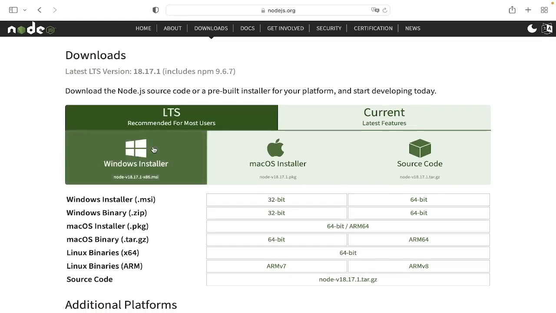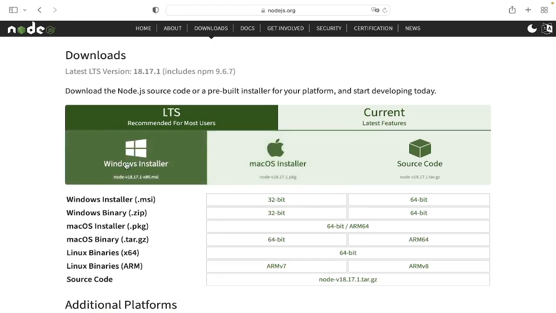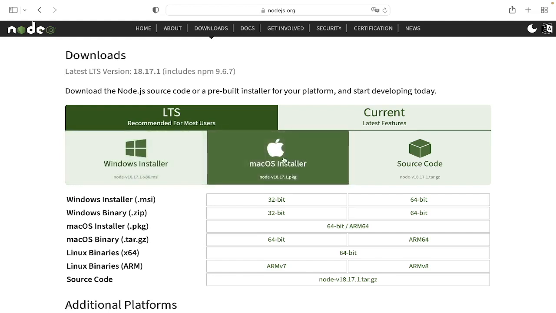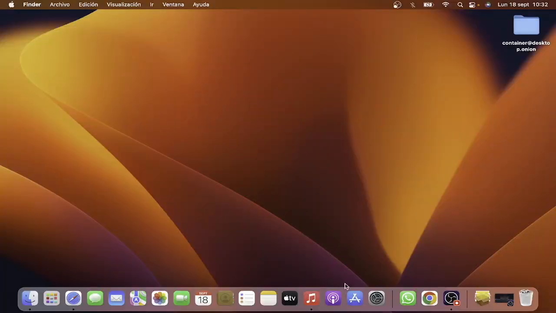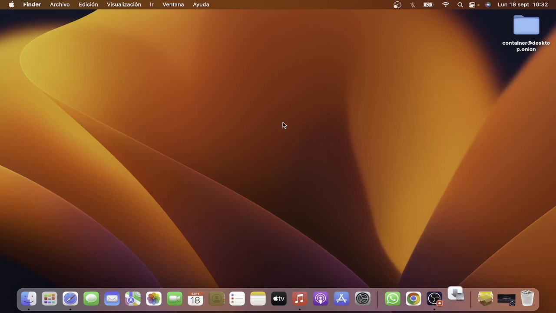So I will go to download for Mac OS because that's my operating system. So if you're on Windows, you should just go to download for your Windows operating system. So the installer should keep downloading right now. So as you can see, I'm downloading. So we'll take over when it's downloaded. Yeah, now the download is complete. So let's click on it and it should open.